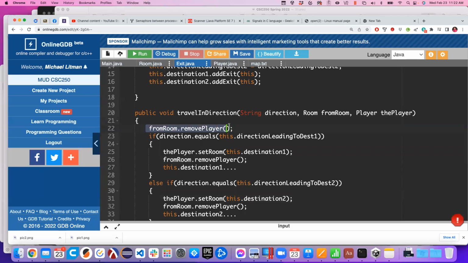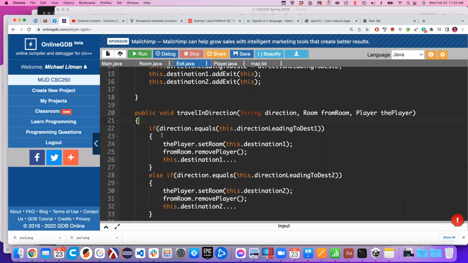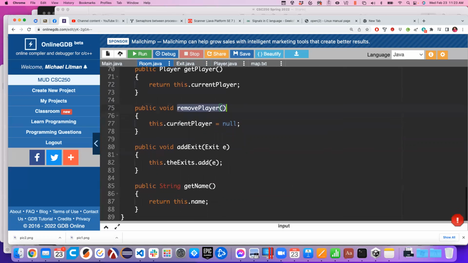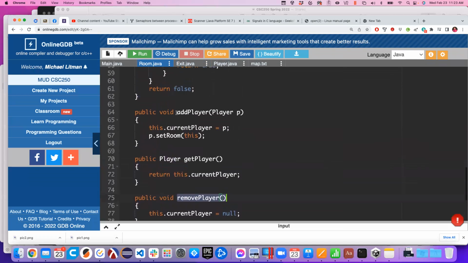So even though we are repeating some code here, we will only do it if we're heading in the right direction. So we're going to remove the player from the room. Then we want to put the player into the next room. Add player.